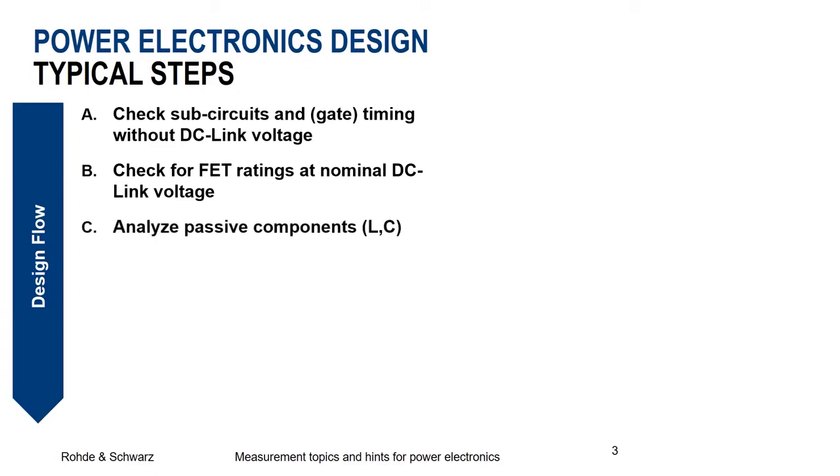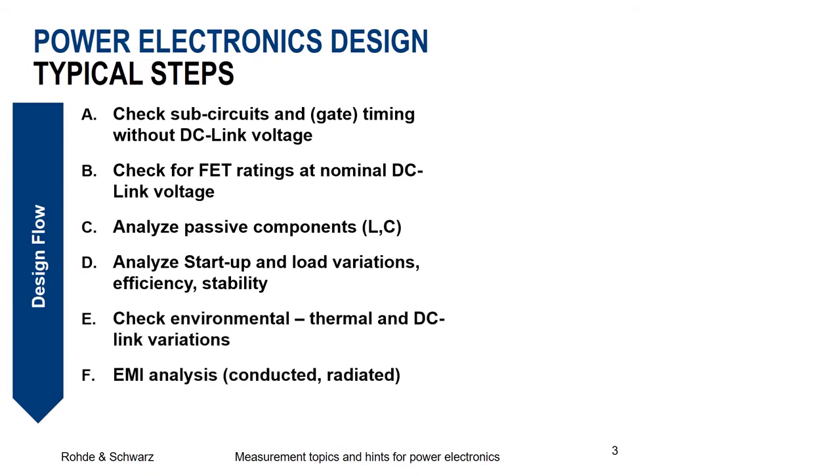After it is ensured that the basic converter can work and is set up in the right way, usually the next thing to consider is passive components. Are they working in the way one expects? Or are there any kind of saturation effects? Or is the capacitor behaving as expected when designing the circuit? If that works as well, then usually the view is more on the system level, analyzing what about startup, what about load variation, efficiency, stability, and so on.